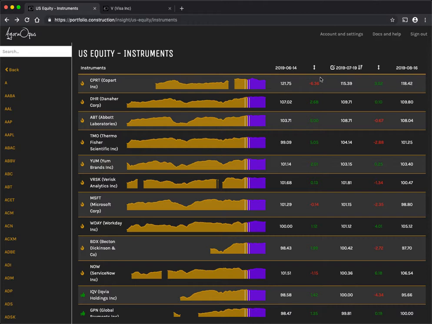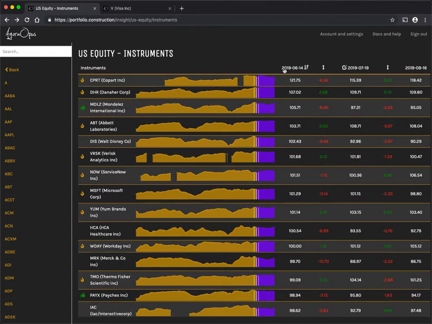And then what you can do is, by default, this is sorted from high to low on the current date. But instead I can sort it on the historical date. So I can click on this date. Then everything is sorted by the values it had at the historical date. And I can see things have changed a bit.